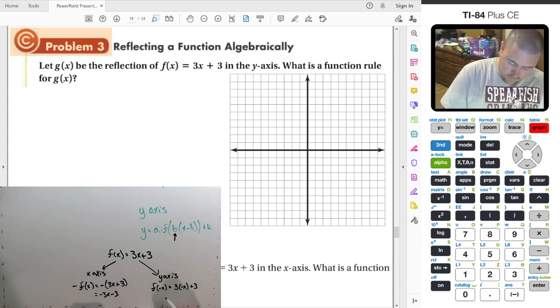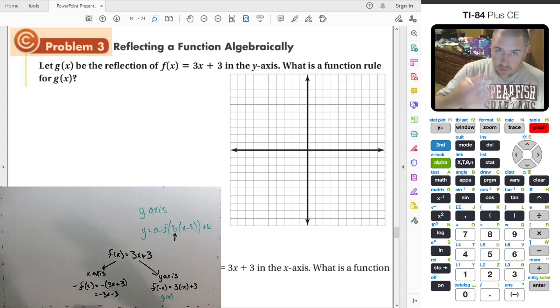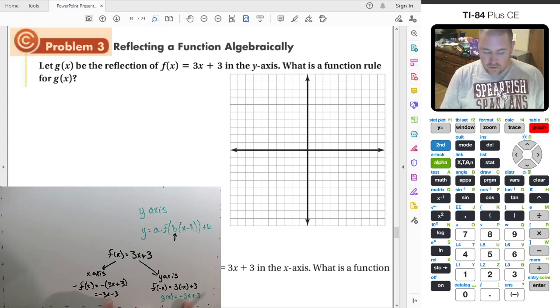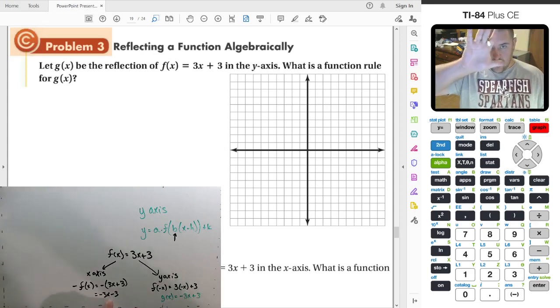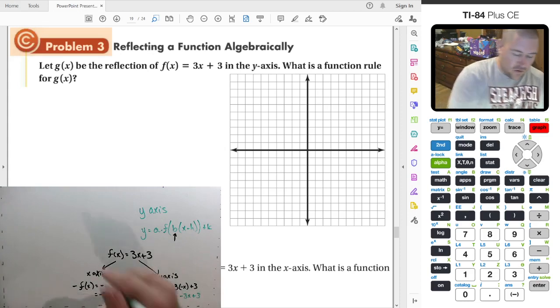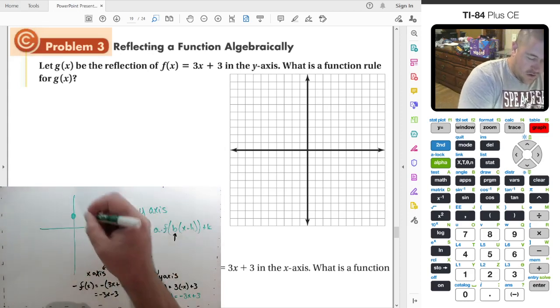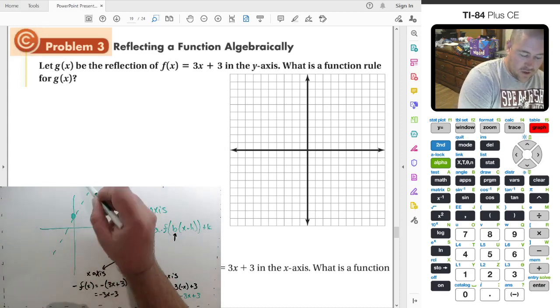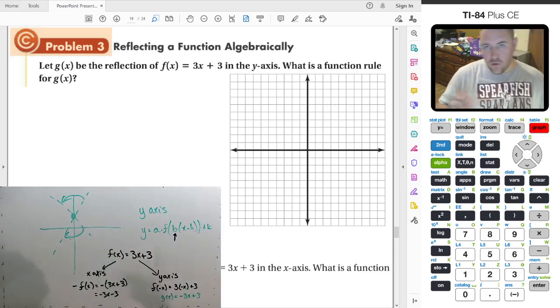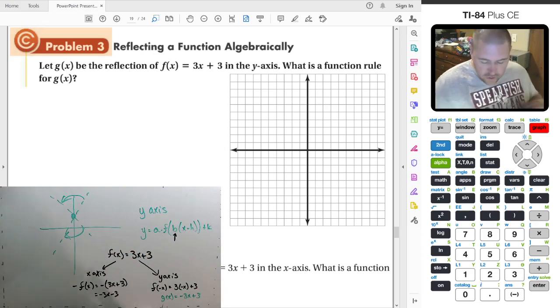And then my answer will be g of x, because they did say my new version of it is negative 3x plus 3. Now, I still want to simplify it, but you notice that this one literally reflected, so it's down lower. It starts at the negative 3, whereas this, it's still going to start right here, but now instead of going this way, it's going to go this way. It literally reflected over the y-axis. So it's just about where you put your negatives.